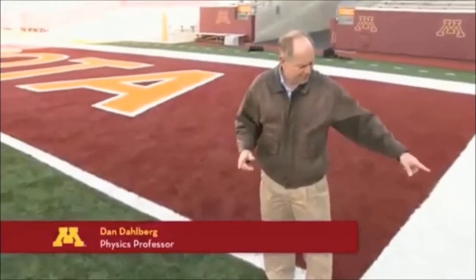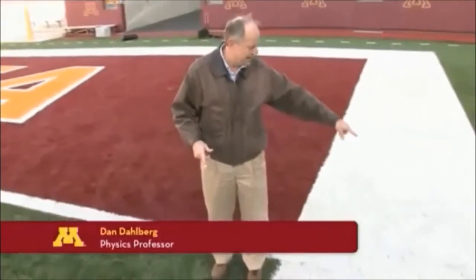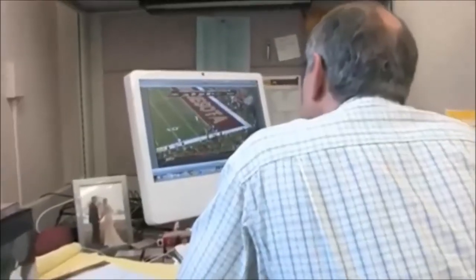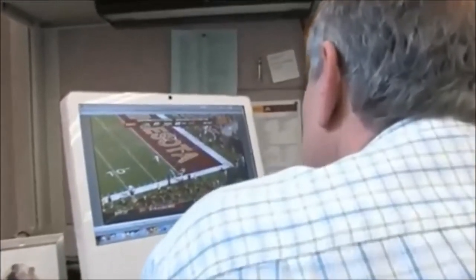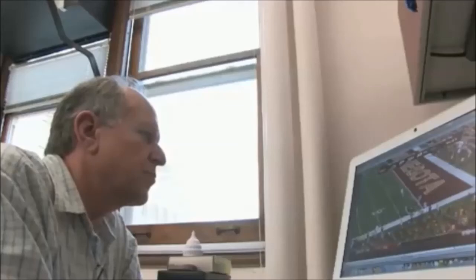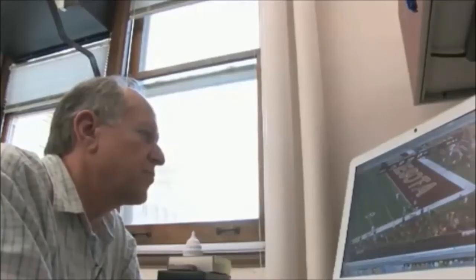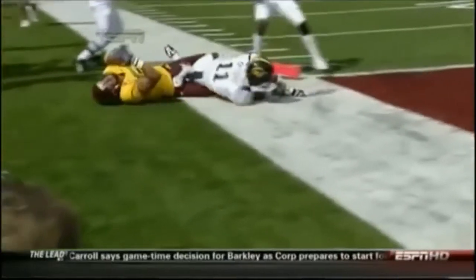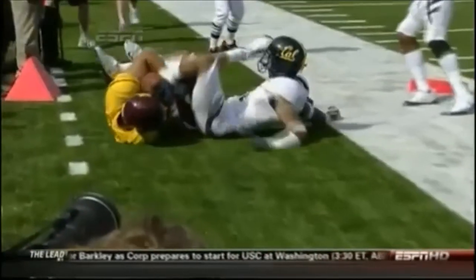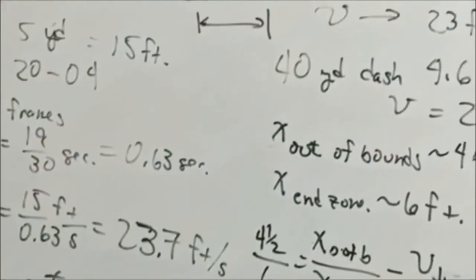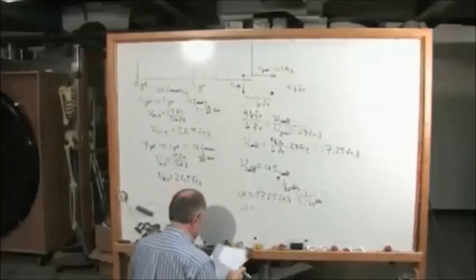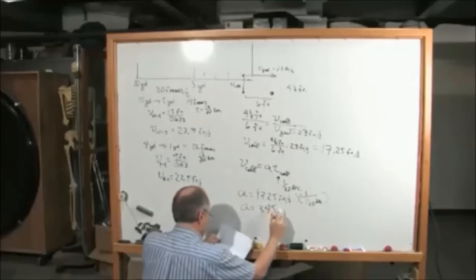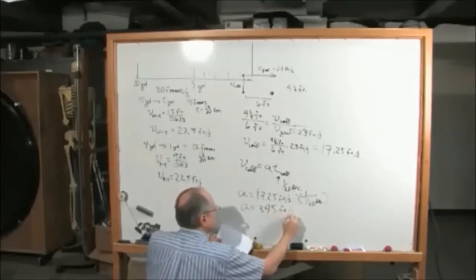Knowing the time and the distance where he landed, I can now calculate what that velocity was. To find those numbers, Dahlberg first had to study some film. Using the game footage, he was able to break down the play in several different ways, coming up with estimated speeds of Decker, Cattouse, the impact, and the time it took for both players to land. Next comes the math. And so that acceleration that he was experiencing was 345 feet per second squared.